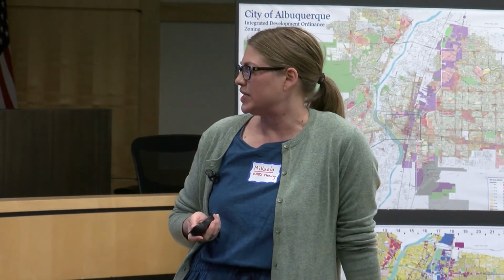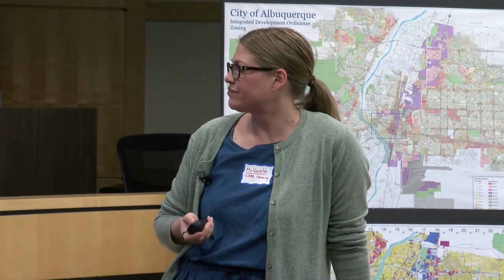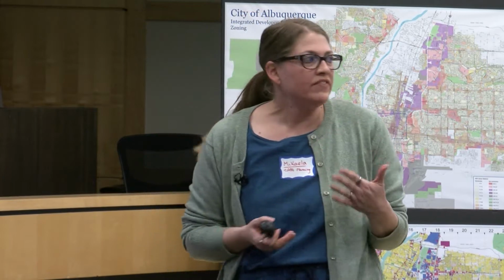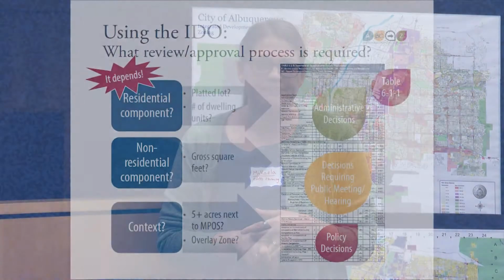There's also an index at the front of the document, right after the table of contents, that indexes all of the small area provisions. So if you know an area that you're interested in, for example, you can go to Table 2, right after the table of contents, and look up that area alphabetically and see all the rules that are specific to that area indexed for you. All right, so when I've got a question about who needs to approve my development or what kind of notice do I need to provide if I'm going to develop my parcel, I'm going to go to Table 611.